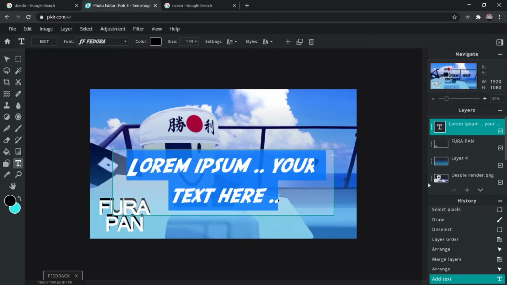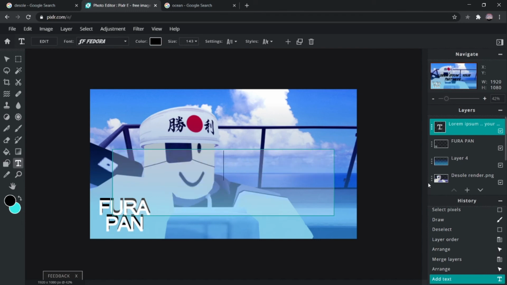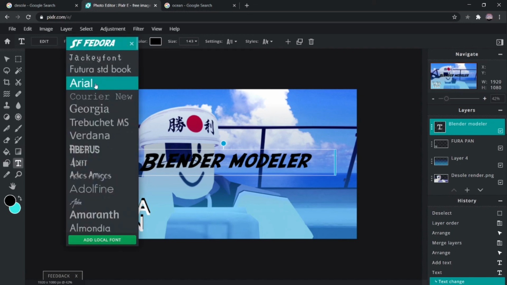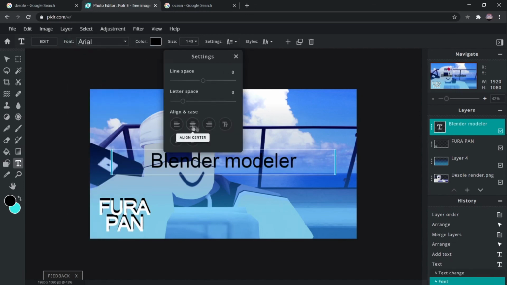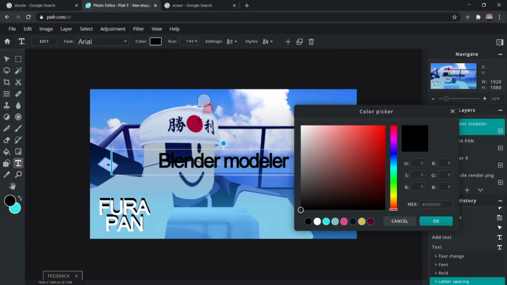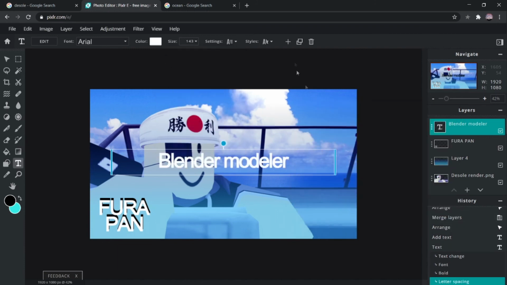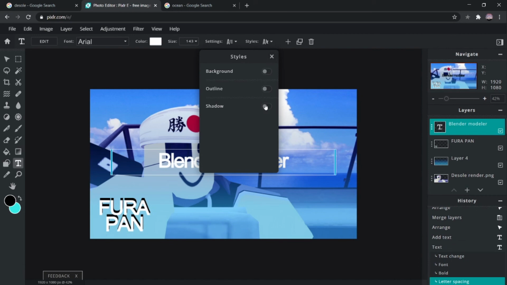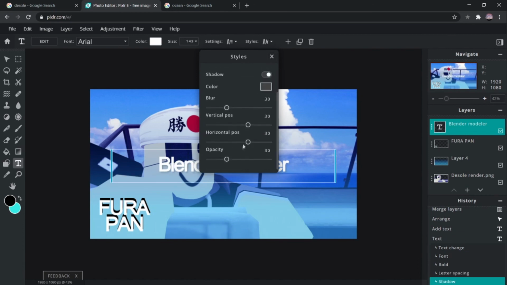Let's just do Blender Modeler. There we go. Bold, make the line space smaller, make the text white. Oh yeah, my bad, we should do the shadow here. I'm sorry for forgetting.